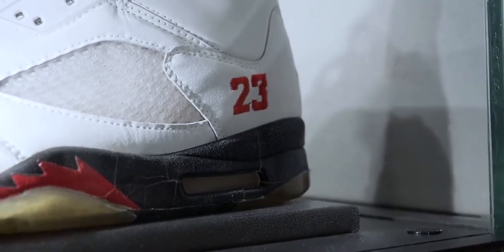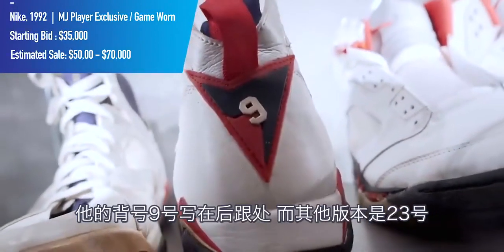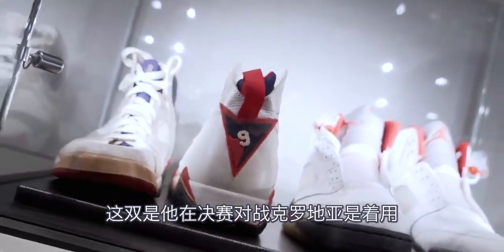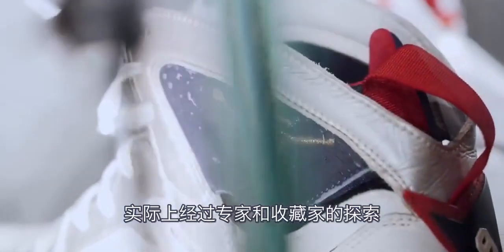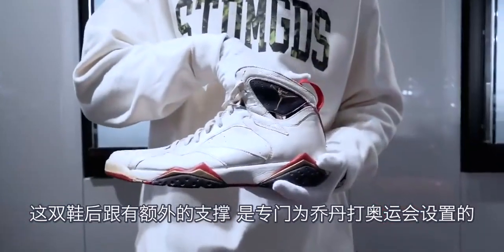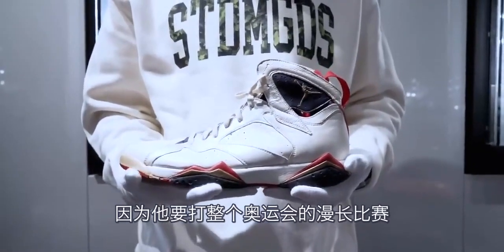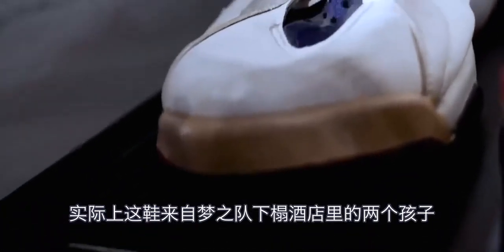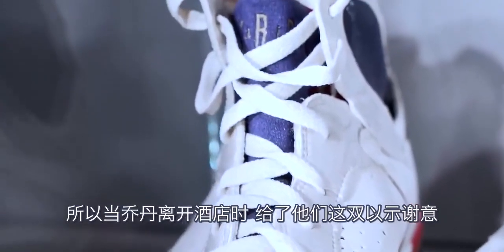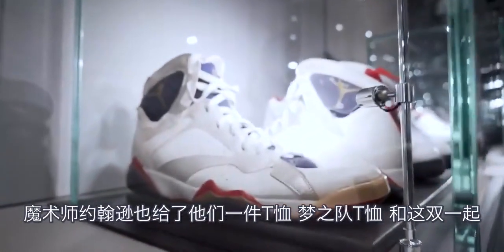Air Jordan 7 Olympic — specifically designed for the Olympics for Michael to wear with his jersey number 9 on the back, as opposed to other versions of the Air Jordan 7 with his typical number 23. This pair was worn in the gold medal finals against Croatia. As discovered by Gerard Starkey, our advisor on Original Air and MJ game-worn collector, there's padding in the heel never seen before in any other Olympic pairs — likely added to give Michael extra support after a long battle through the Olympics. This pair was sourced from two kids who worked at the hotel where the Dream Team stayed and ran errands for them. When Michael was leaving, he gave them this pair to say thanks, and Magic Johnson also gave them a Dream Team t-shirt that comes along with this pair.